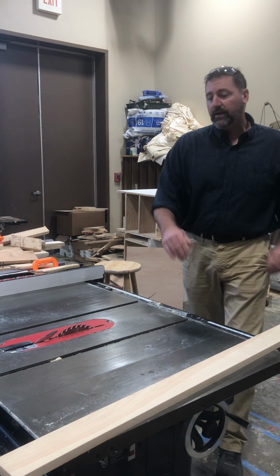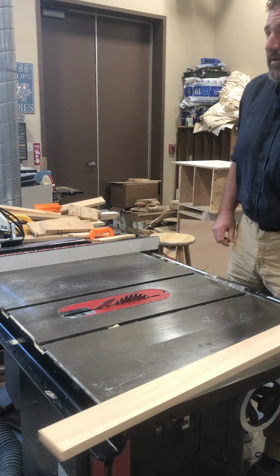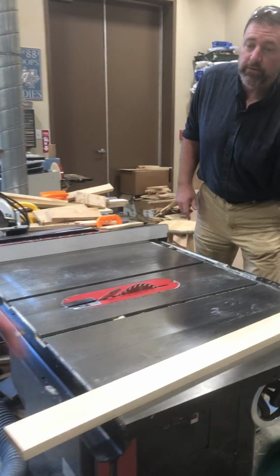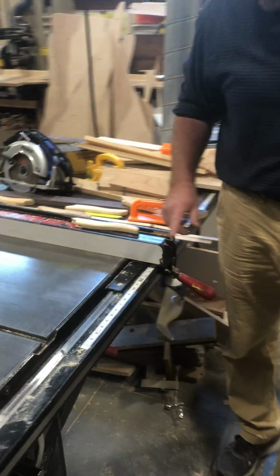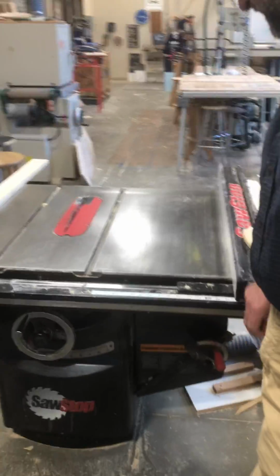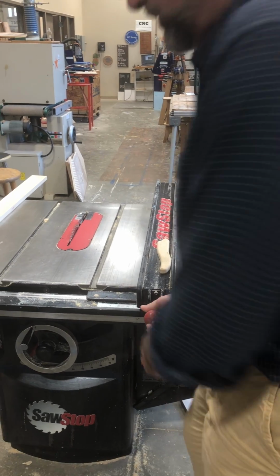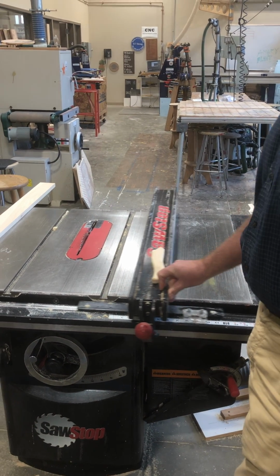All right, so my blade height is set, my riving knife is in place. The next thing I have to do is set the fence. So if you guys come around this side, I'll show you how that's done. And I'll also show you the control box for this saw while we're here. It's very simple to set the fence. You're gonna raise the handle, and then you can move the fence back and forth like this. All right, sometimes it's tough to move the fence with this red handle because it binds a little bit. So it's better to put your hand up here and do this.